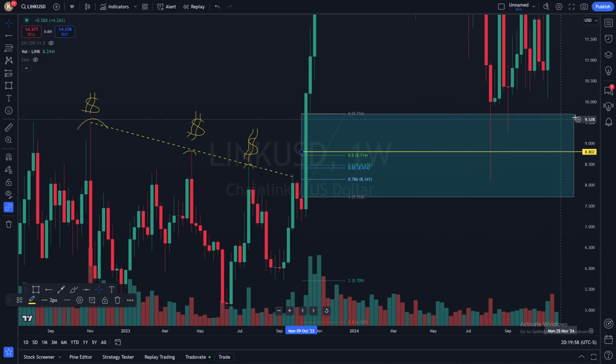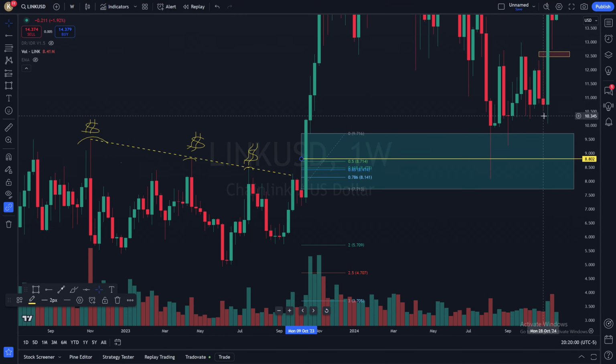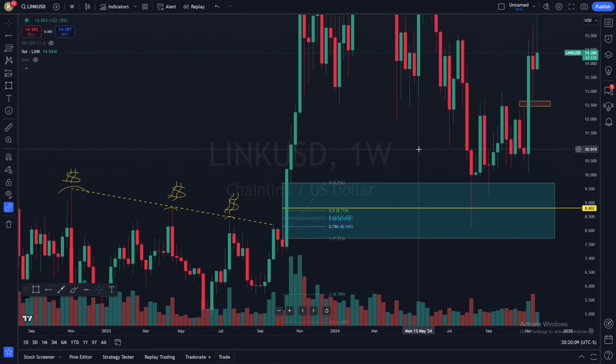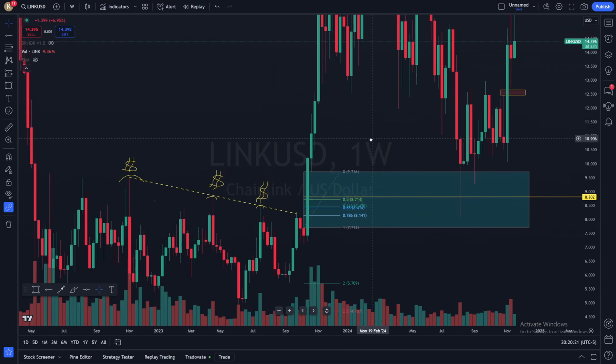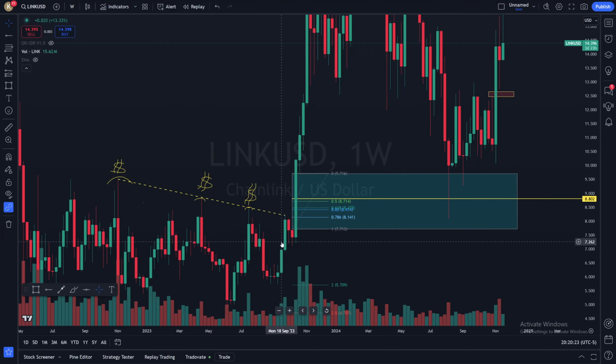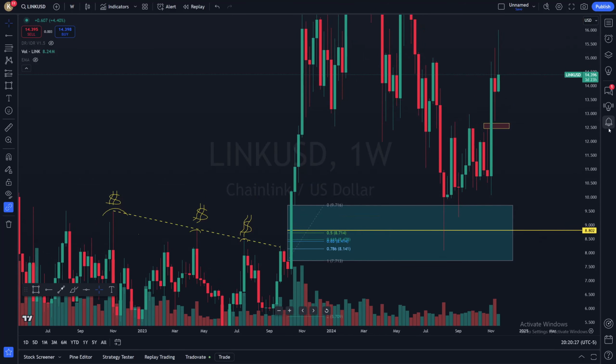This is part of my method when it comes to entries. I like bottom tick entries to have the lowest risk on the table possible, to have the most R's as possible. So my risk on this, I'll be risking these lows down here. That will be my risk. If entering on the 50%, I'll literally be just risking these lows. If the price breaks below that, I'll sit out and wait for the next setup. So this was a breakout retest type of pattern that we're looking at here.